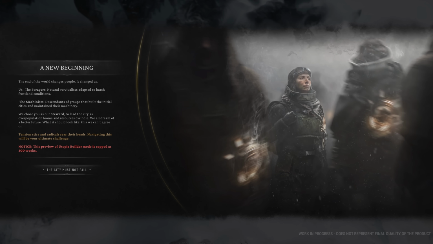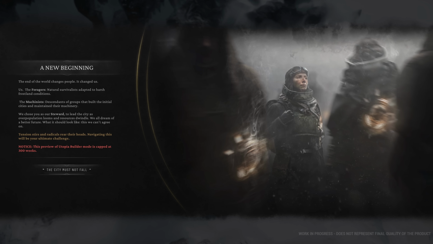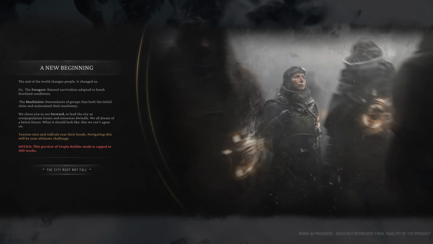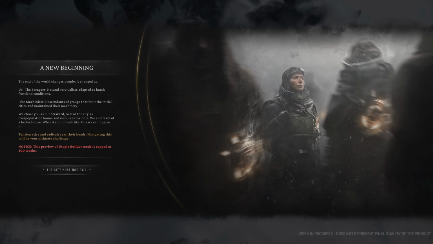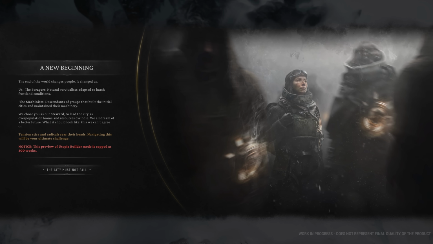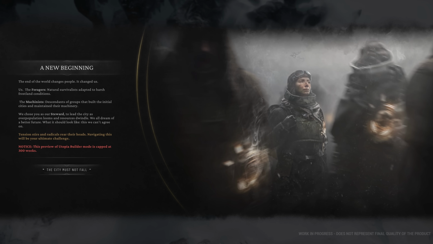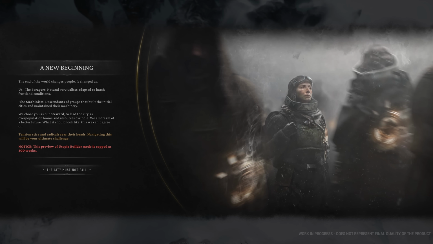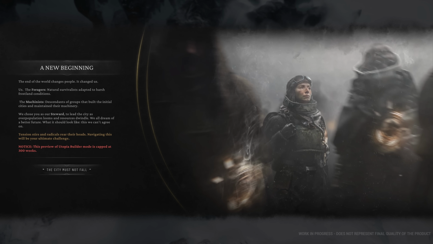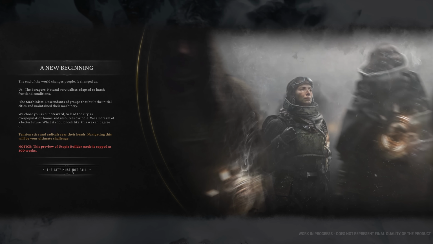A new beginning. The end of the world changes people. It changed us. Us, the foragers. Natural survivalists adapted to harsh frostland conditions. We have the machinists, descendants of groups that built the initial cities. We chose you as our steward, big mistake, to lead the city as overpopulation looms and resources dwindle. We all dream of a better future. What it should look like, this we can't agree on. Now tension stirs and radicals rear their heads. Navigating this will be your ultimate challenge. The preview of Utopia builders capped at 300 weeks. The city must not fall.